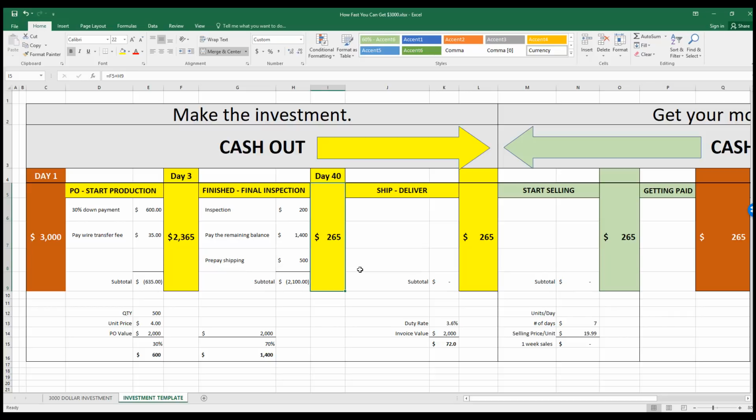What else could we possibly be forgetting before this shipment gets to the port? Normally, it will take 30 days to get to your destination from China if you ocean ship the product. Let's just say on day 70, your freight forwarder tells you that the $500 they asked you to prepay did not include the customs bond. Now you will have to buy a single entry bond. A single entry bond costs between $50 to $100. It's based on the commercial invoice value as a percentage. So let's just say this is a small order. We're going to pay $65 for a single entry bond. Now we have $200.